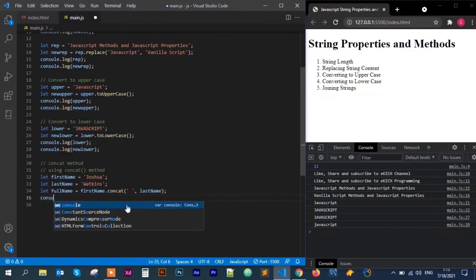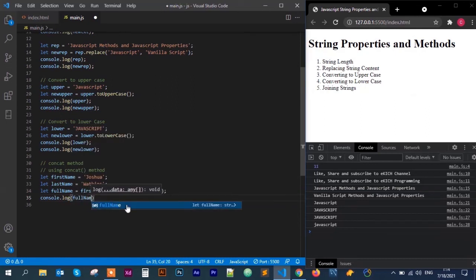Then we console log fullName. If you save that, you see we have joined the firstName variable with the lastName variable through the use of the concat method. I hope that is clear, guys.